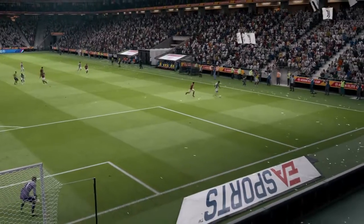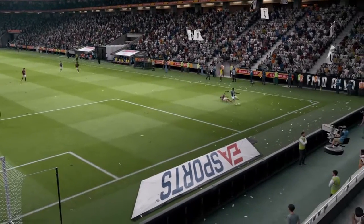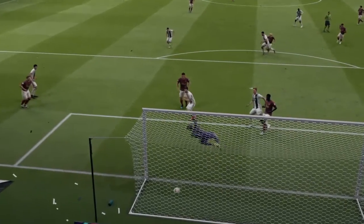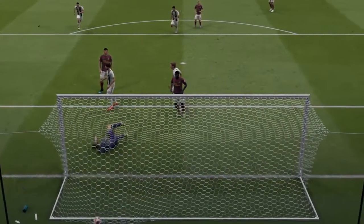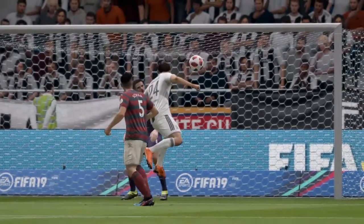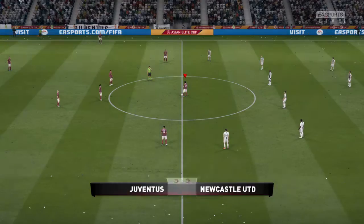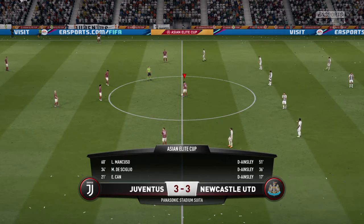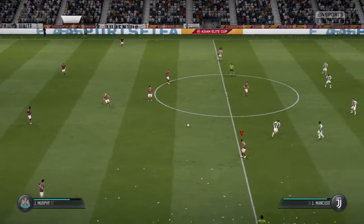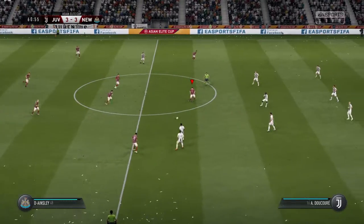So let's look at the goal for Juventus. Well, it was a great delivery into the box from that left-hand side. It's where they look dangerous. Well, they want to see this again, this goal. Two teams brilliantly matched in this contest. It's level again. Well, we're two-thirds of the way through the 90 minutes, half an hour to go.